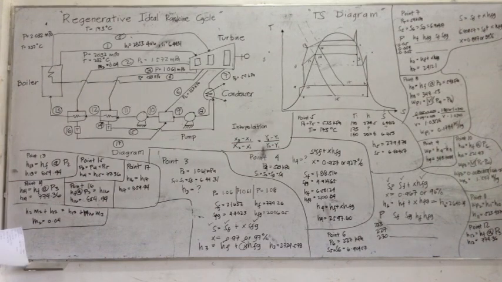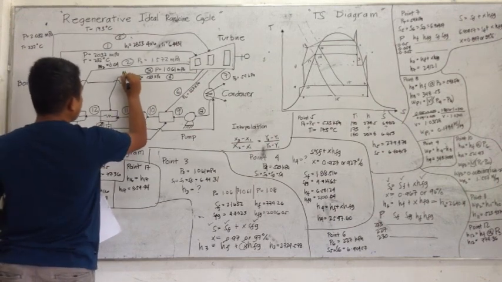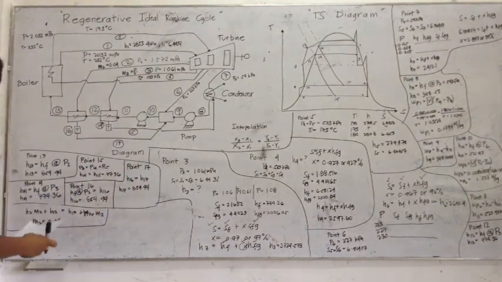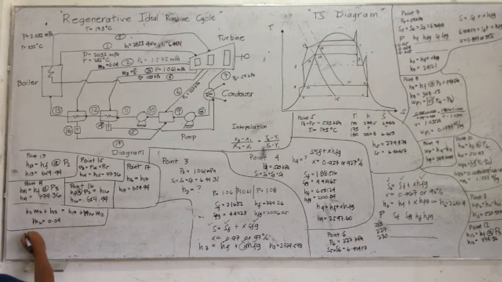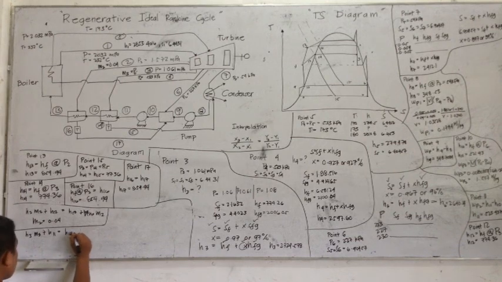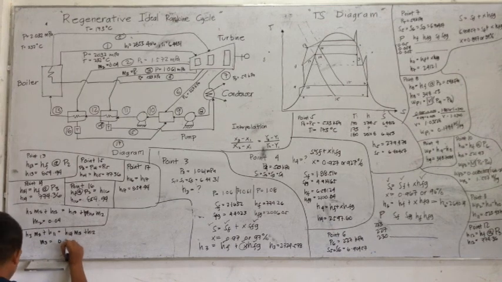Now, we try to locate M3, the extracted mass. The same process we used for M2: H3 M3 plus H11 equals H14 M3 plus H12. Directly substituting, we can have an M3 of 0.13.